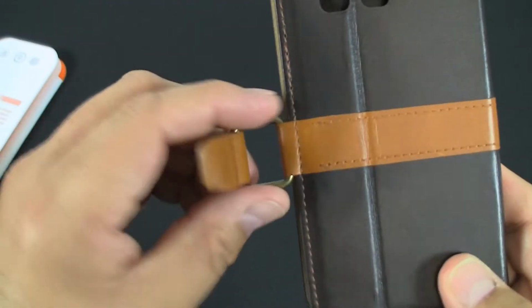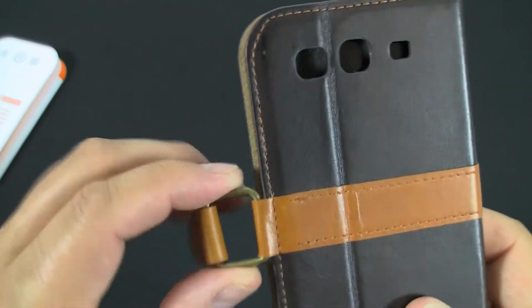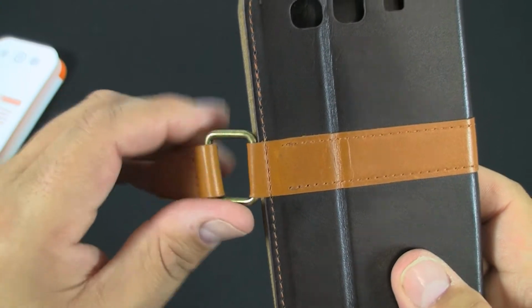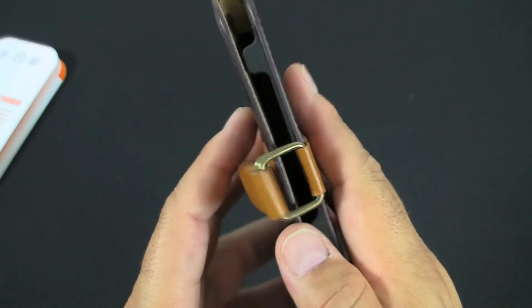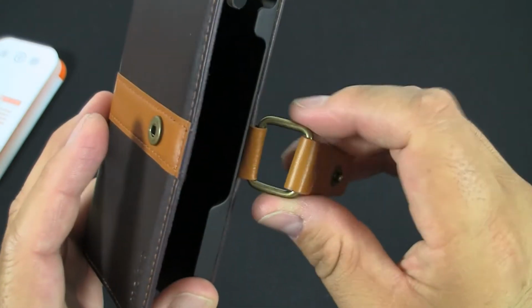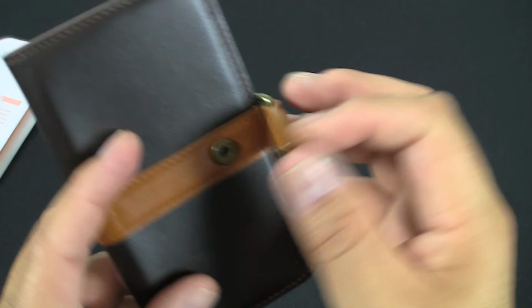And then it has, like I mentioned, this little flap. So at first, when I first got the case, I thought this was going to be a little awkward with this kind of a buckle, and then maybe it wouldn't be strong enough, or it would tear the case or so forth. Actually, I didn't have any problems whatsoever with this ring that flaps over, and then also this snap definitely holds in place. It's a really, really strong snap.